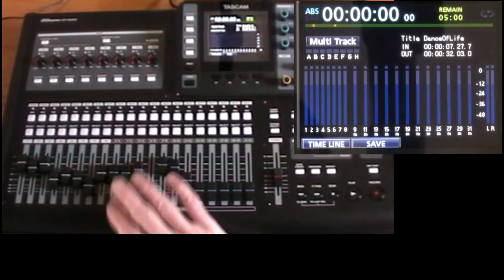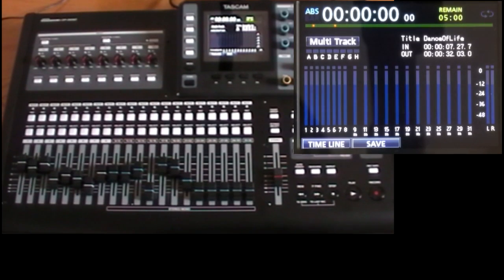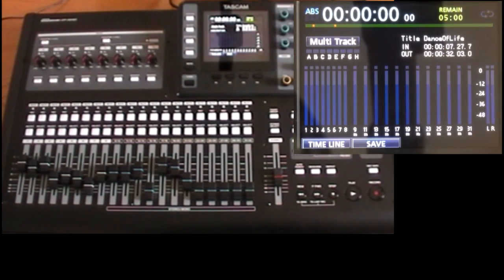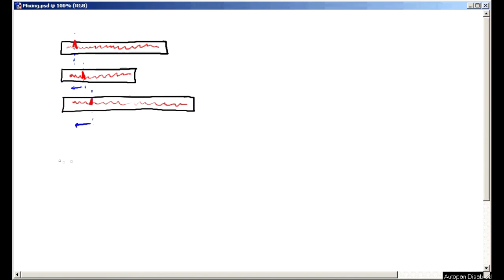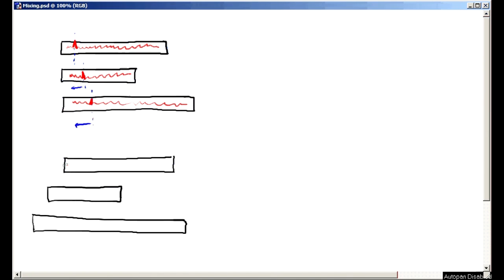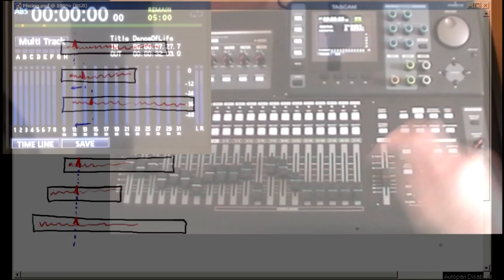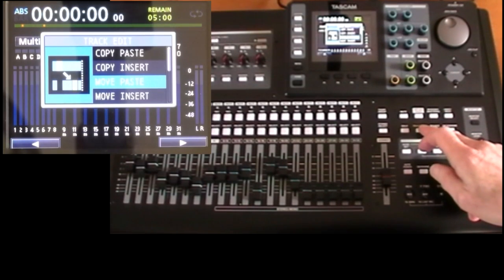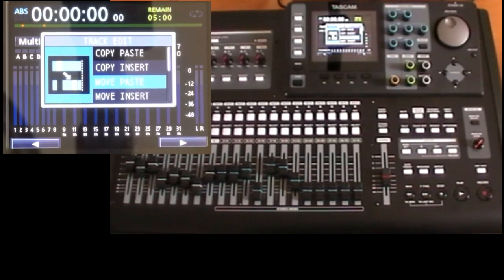I'm using a few tracks here from an old MIDI-based project, and just as an aside, this machine does not have MIDI sync, but whether or not that's a showstopper really depends on the type of music you're dealing with and how long the tracks are. I've always got away with just lining up the tracks using a short note or a pulse at the start of each track, which you can do using the track edit functions on this machine, like move and paste, and then relying on them not drifting too much.